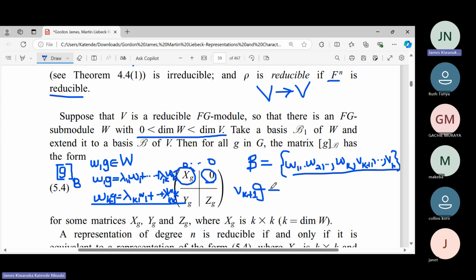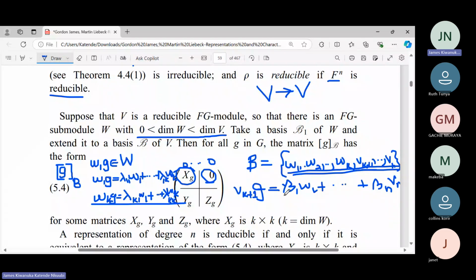Since it's not in W, I may need all these vectors, not necessarily, but I may need all of them. So now the coefficients would be, say, B1, W1, all the way up to, I will need all of them. And I can't tell whether they are 0 beforehand or not.